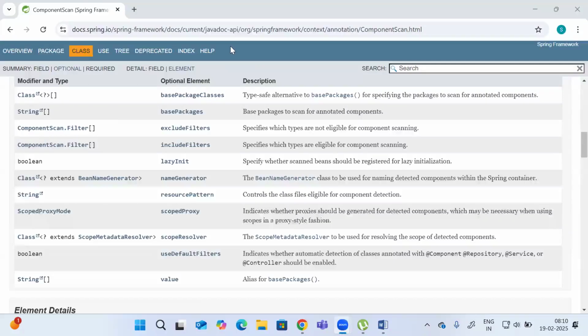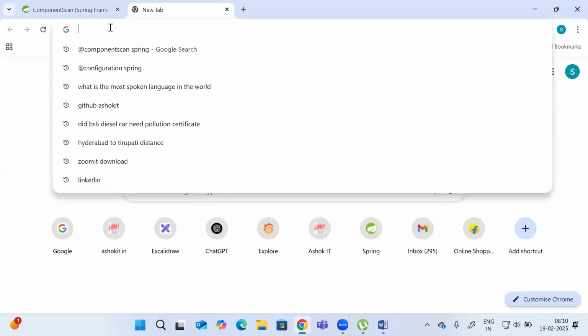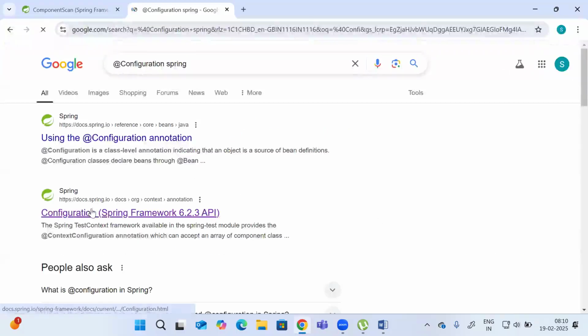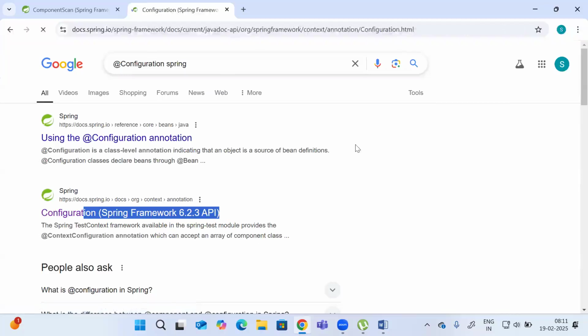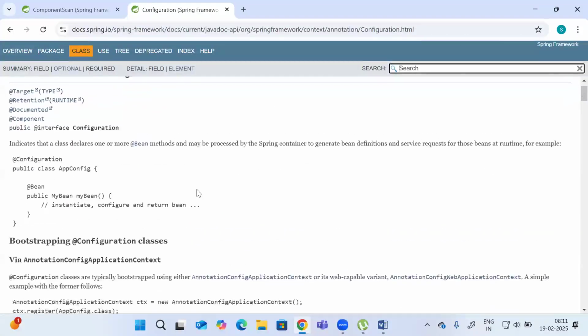Yes. Next, let's go to @Configuration, because in the last class also I opened this. Very good.